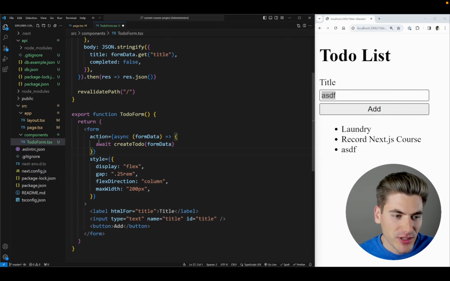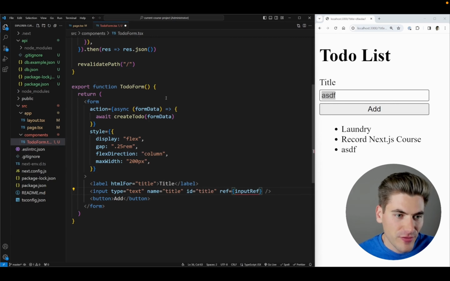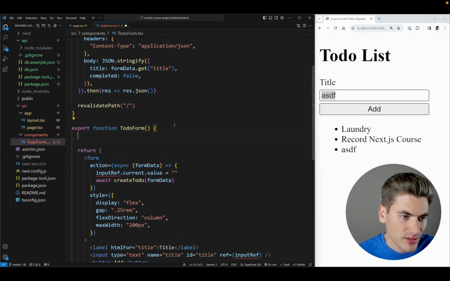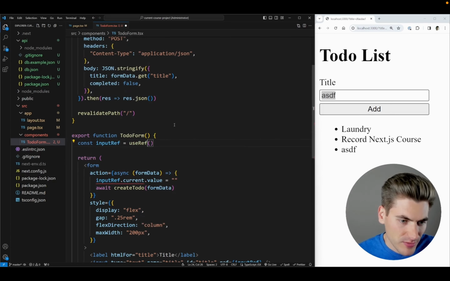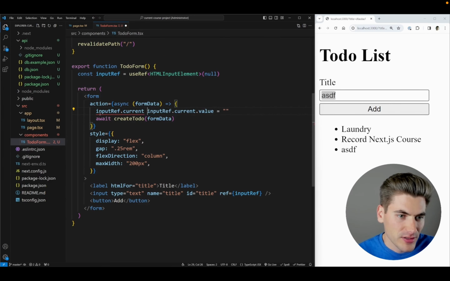And then finally, I want to make sure I clear out this input, so we can use a ref for that. So we'll say input ref dot current dot value is equal to an empty string. const input ref equals use ref. There we go. And this is an HTML input element. There we go. And let's just make sure that I check to see if this current value exists. So input ref dot current is not equal to null. Then we're going to do the code over here. We'll just put a little if check. There we go.